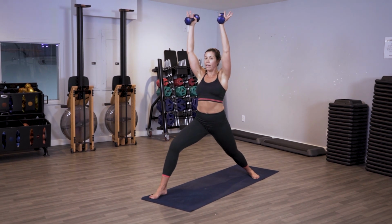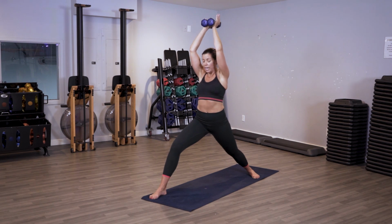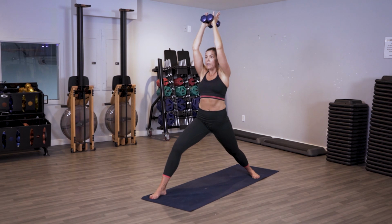Good. Okay, option here, if you've got a weight in your hand, you bring them together. We're going to take it down for a little tricep dip. Those weights come down between the shoulder blades and lift.